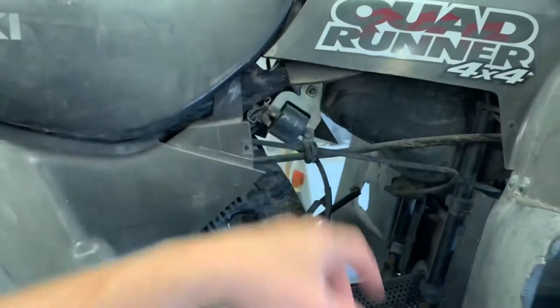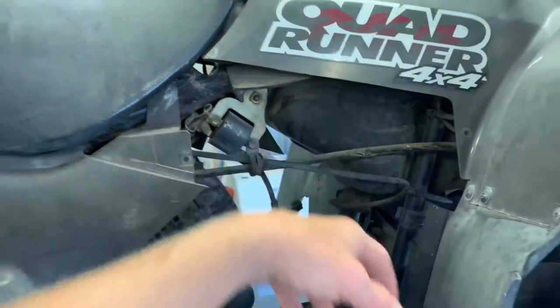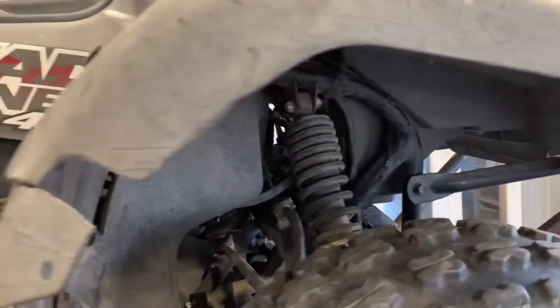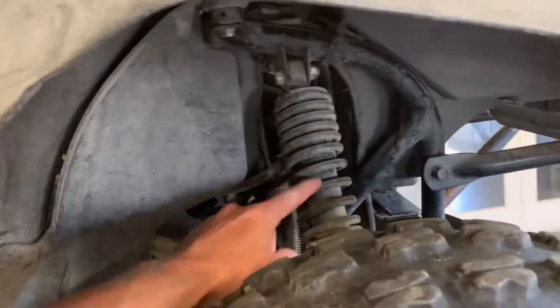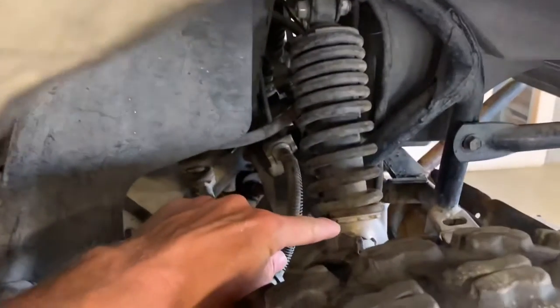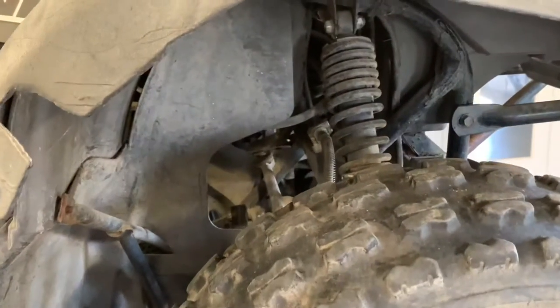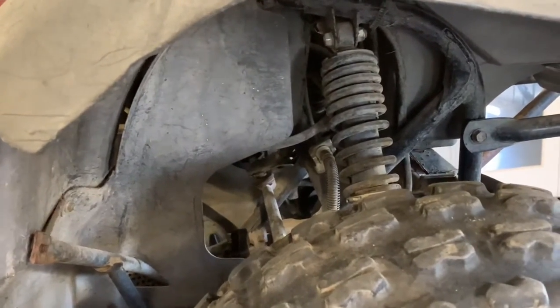This panel here is removed. I wanted to show you what's underneath of there. We've got obviously your fuel tank here. Moving up front here, we've got your front right-hand shock. We've got four adjustable shocks on these four-wheelers. And then you can see there, there's about five different settings that you can put this on depending on the weight that you're wanting to carry, the ride that you're wanting to get out of there.